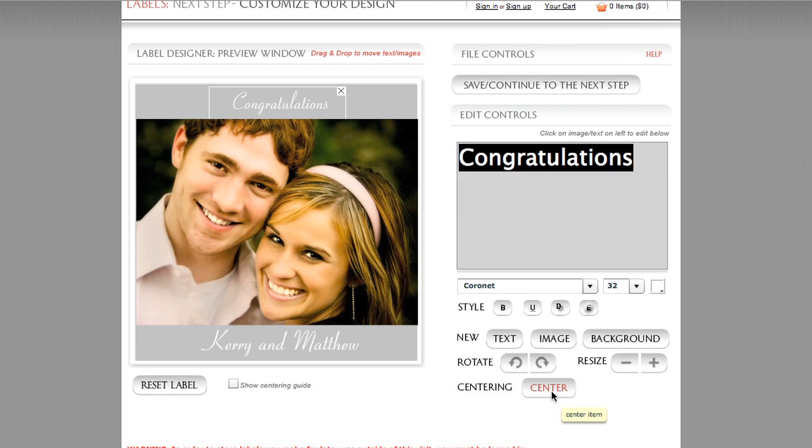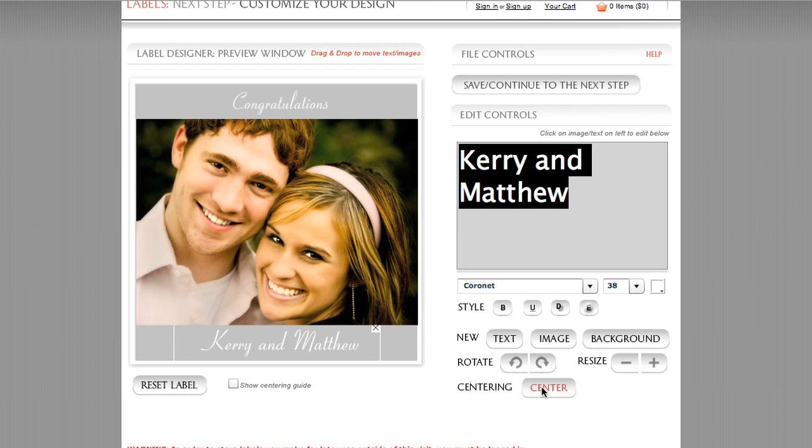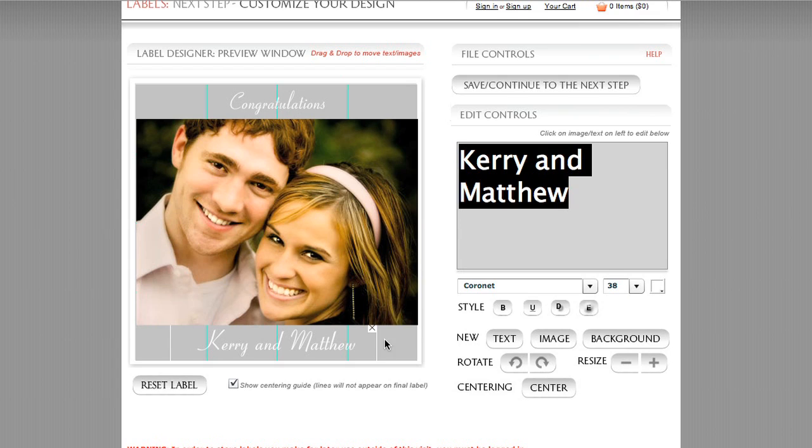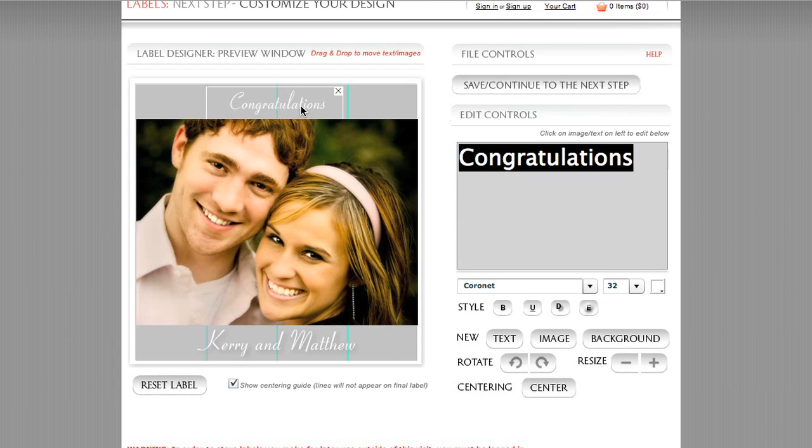I've got my centering button turned on for the text. But as I mentioned before in the earlier tutorial, you can see that the distance in the bounding box is kind of leading us astray here. I'm just going to turn that off for both the top and bottom text. And I'm going to rely on my centering guides. Pull that over just a little bit. And up at the top, I'm actually really close. I'm going to pull that over just a little bit. And let's also drop the shadow. Look at that. Looking pretty good.